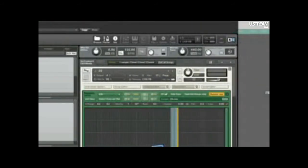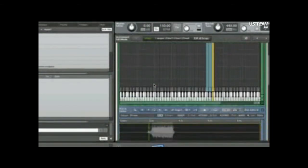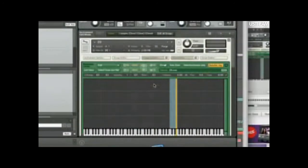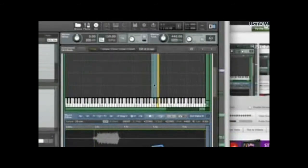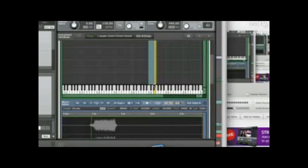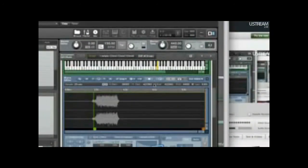We're back on track. Okay, I loaded the sample into Kontakt and I stretched it. It's very easy, you just load in a sample. I assume you guys know a little bit how to do that. If not, you should look up some tutorials about that, because I'm not going to explain that right now. But the original sample, the latest one I let you hear before the crash, I loaded it into Kontakt.